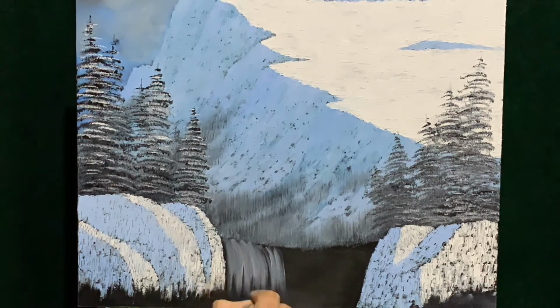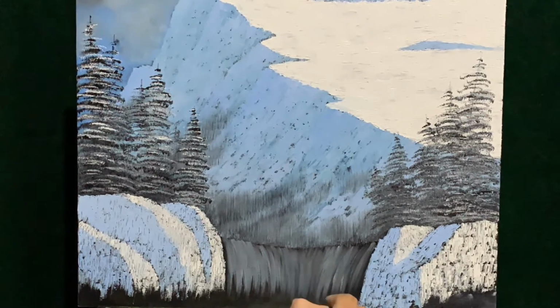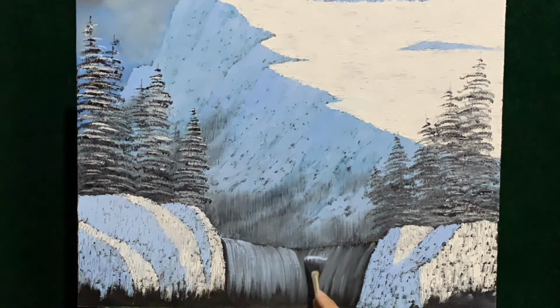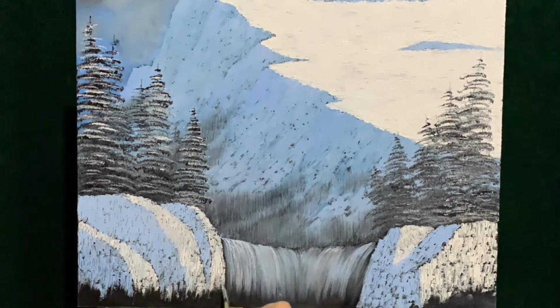And the same thing, I have a lot of phthalo blue and white color in my round brush that I painted the details of the clouds with, and I'm going to make the strokes from the line where the waterfall will start towards the end, and again with the fan brush applying a lot of color on it and just dragging it simply downwards.